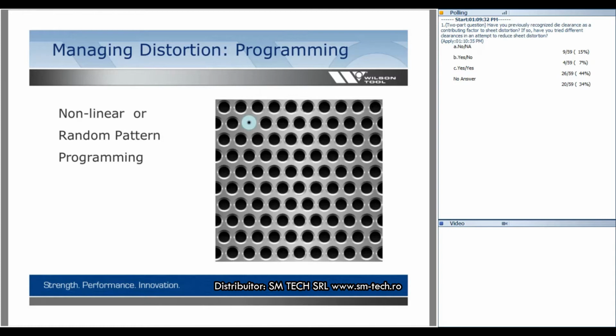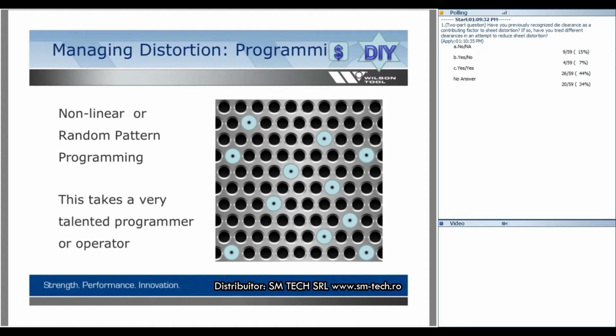There really is no genius behind that. I'm just kind of clicking through how somebody might have to arbitrarily program this perforated sheet to minimize its distortion. Doing that really takes a talented programmer. I know it can be done because I've seen it done. Now, admittedly, I've only met one person who did this very well, and I would describe it as more of an art than a science. You know, it's kind of an intuitive aspect of programming.